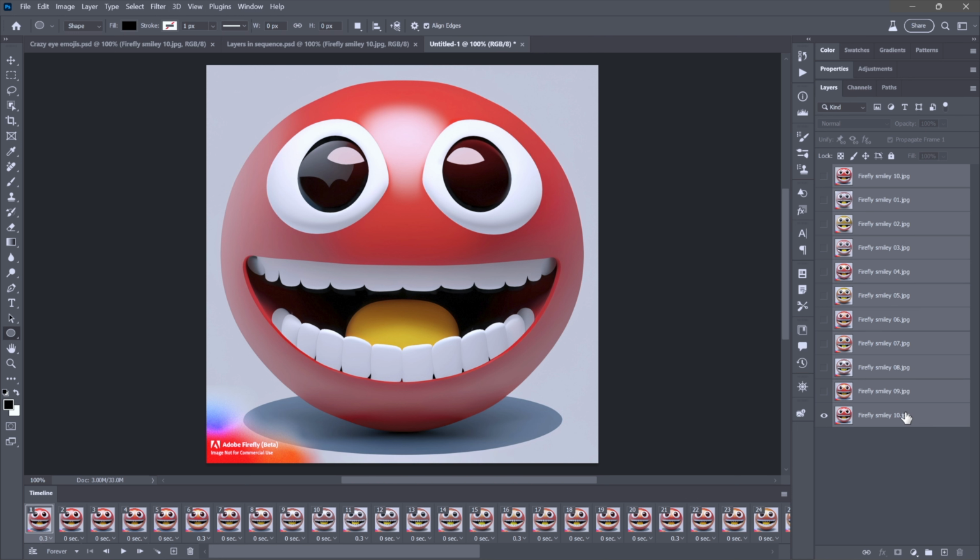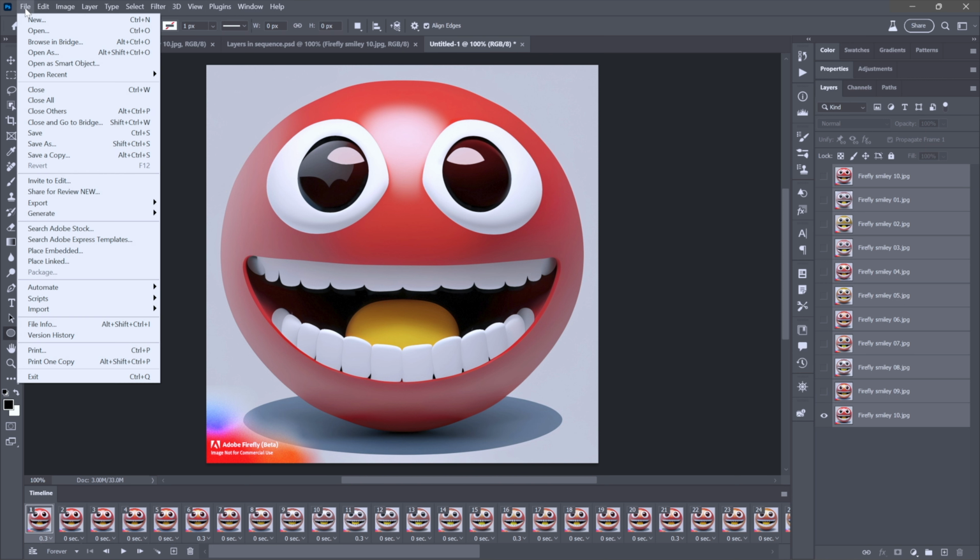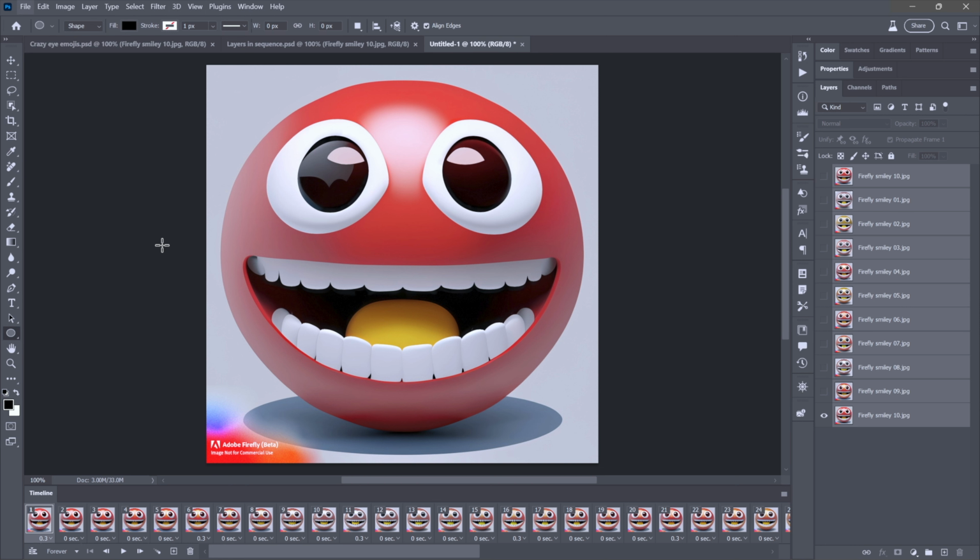That's Control Alt or Command Option A to select them all, or just Shift click on this guy. And then I'm going to group them together. Now, this is very important. This is the kind of thing where you might want to go up to the File menu and choose the Save command, because what happens frequently is that the relationship between your layers and your frames gets busted because it's kind of tenuous inside Photoshop. And so I'll show you what I mean.